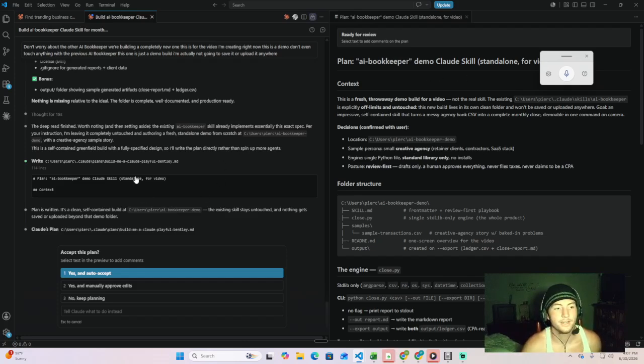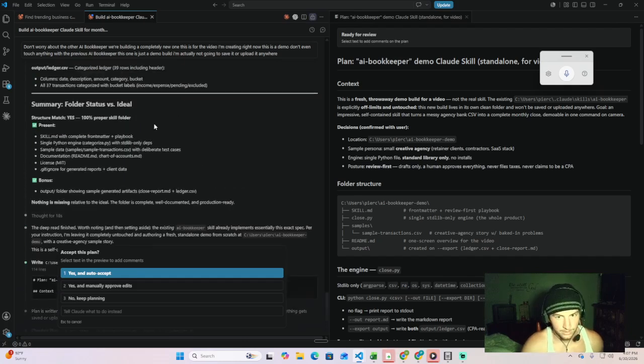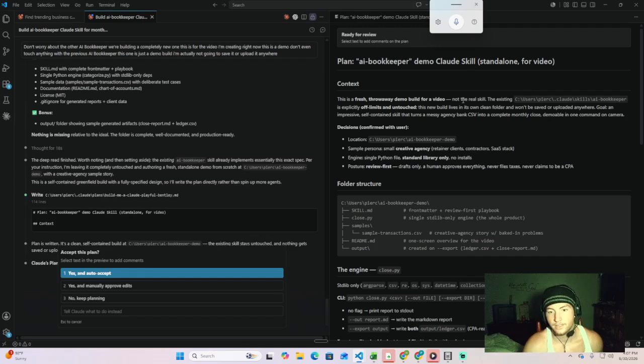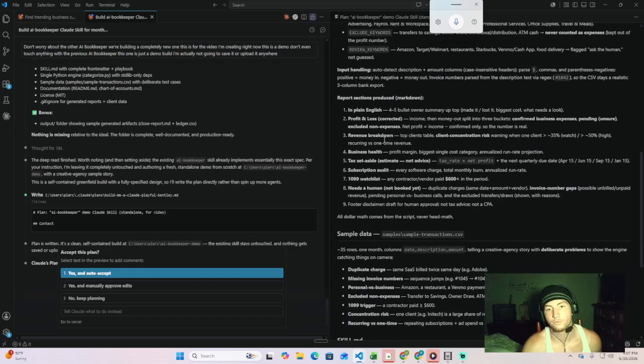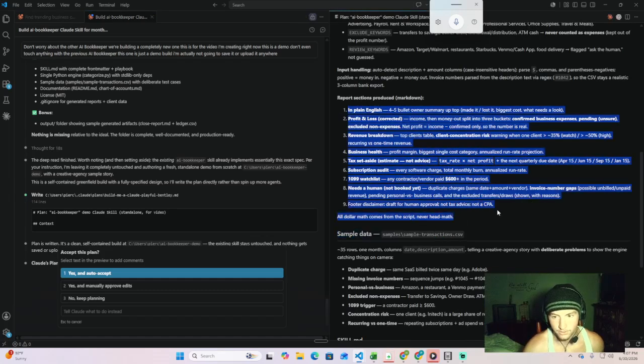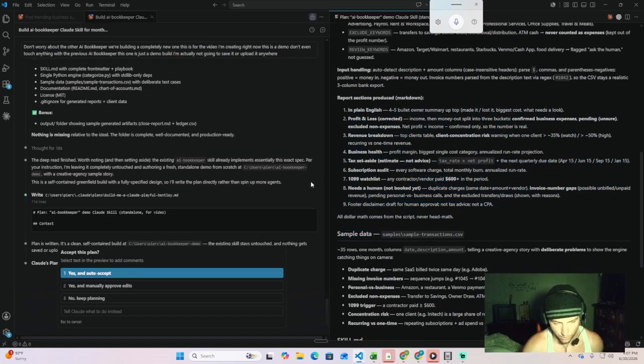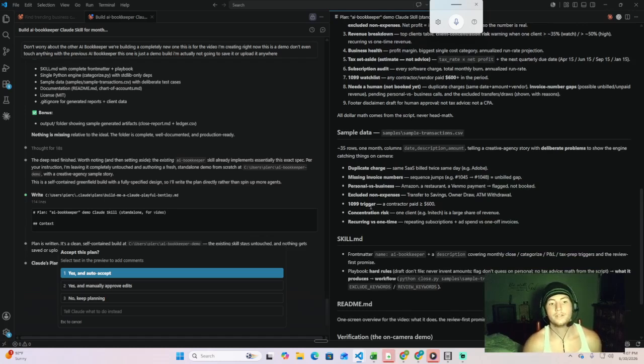All right, so right here, it's come up with the plan and everything, as y'all see over here, a demo Claude skill, whatever. I normally don't even read through all this. You might want to look through this type of stuff to make sure it looks right. And if you ever don't understand what's going on with Claude, literally just ask it. It's that simple.